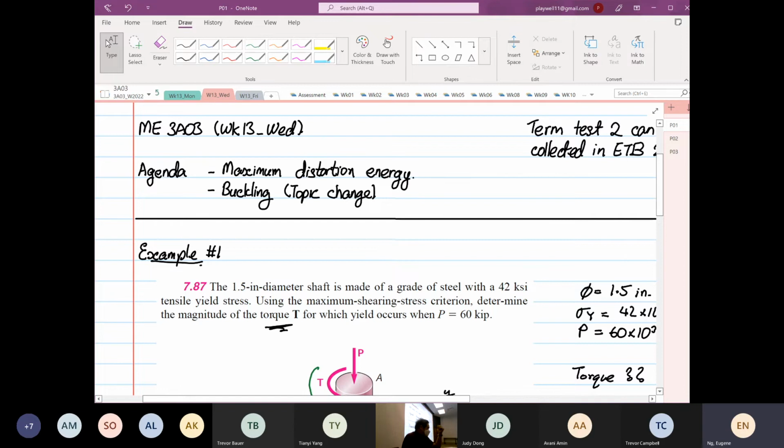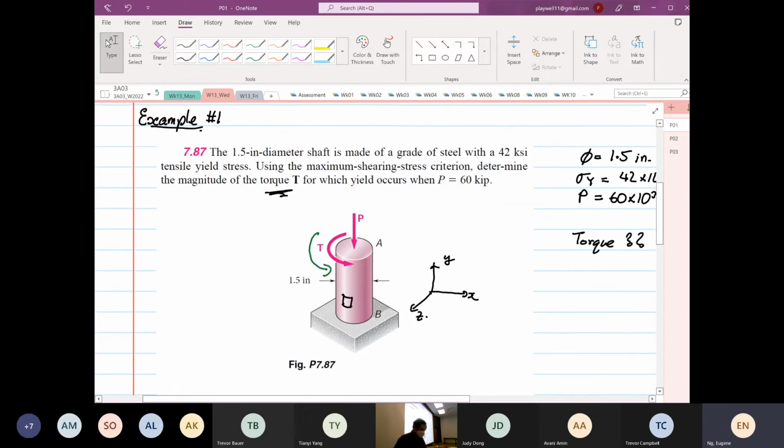Why I changed the topic is because I met one of your seniors who is doing 3E now, and they are doing buckling, or they were doing buckling, and they have not a clue what is going on. So rather, I was planning to do statically indeterminate structures due to bending. I realized, okay, let's switch to buckling, which we will use for 3E05, which I hope will be more useful. That's why I changed the topic.